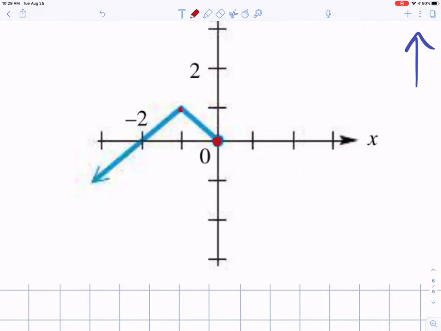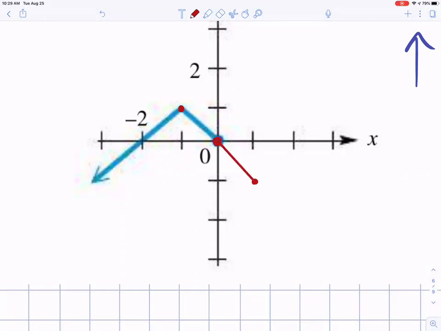What is this coordinate right here? My existing f of x value, what's that coordinate? Negative 1, 1. What we're going to draw is the opposite x and the opposite y. Positive 1, negative 1, which is going to be down here. Opposite x, opposite y. Okay, and I can connect the dots with those.